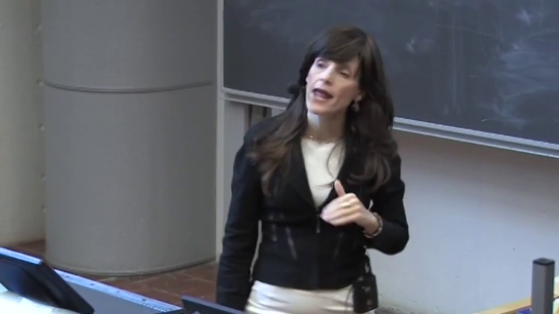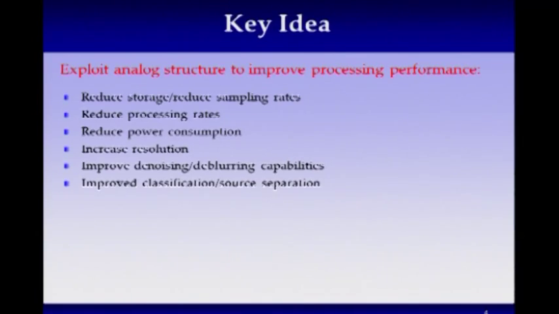What we want to talk about is how we could exploit structure in analog data in order to reduce sampling rate. Now, people always get kind of alarmed when I say exploiting structure, because then they say, well, then it's not generic. The nice thing about Shannon-Nyquist is that it's generic. But first of all, Shannon-Nyquist exploits structure too. It exploits that the signal is band limited. That's a type of structure.